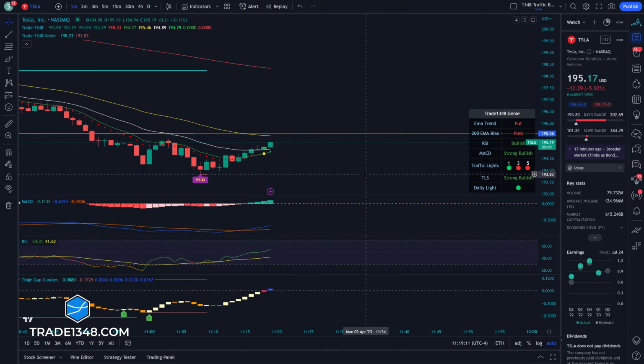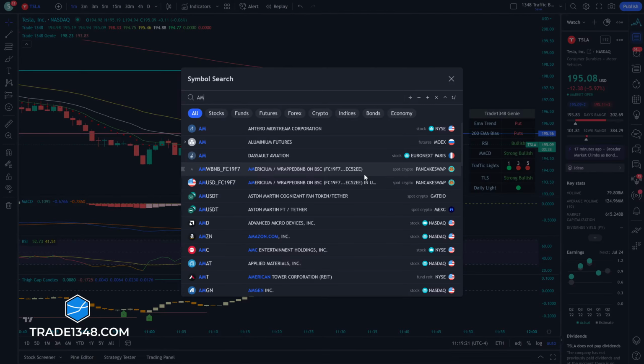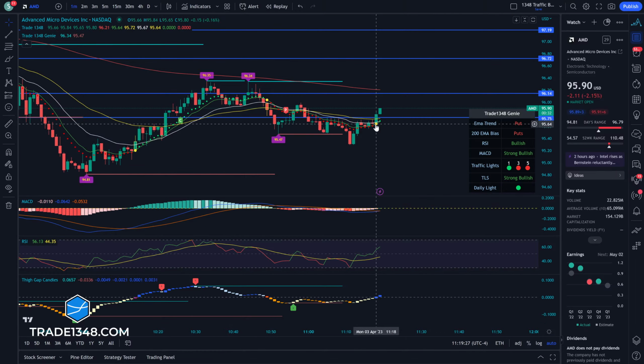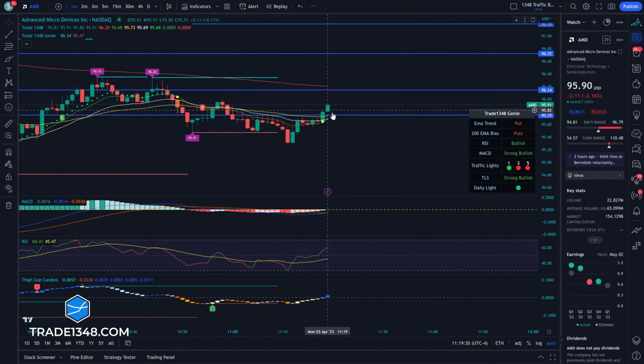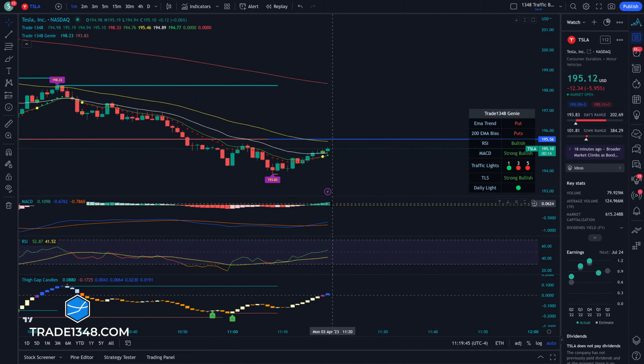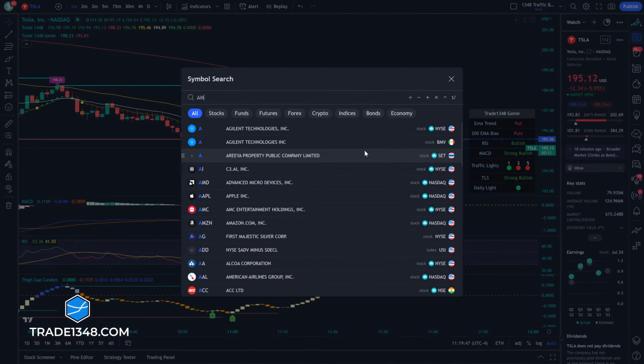Looking at AMD. Oh, wait. Here you go. Tesla making that move. Tesla's trying, making that move. Let's go ahead and look at AMD while Tesla marinates. AMD had that cross right into a level. Man, good stuff. Really, really good stuff, right? The 3 and the 5 have yet to agree. Maybe this is foreshadowing what we're going to see with Tesla, right? So let's go back to Tesla and see. Very, very, very possible.